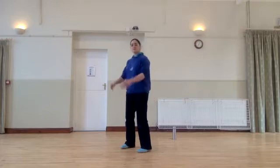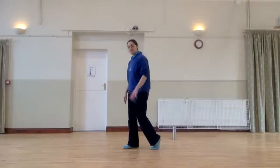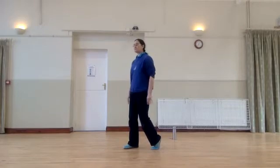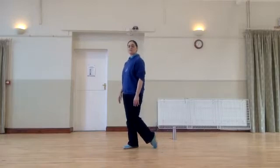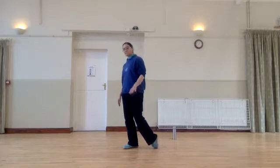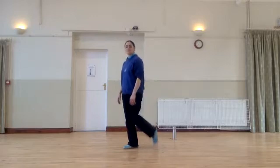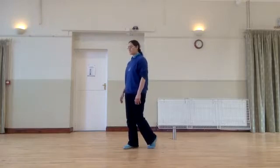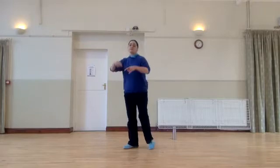Then I'll show from the diagonal. Put your foot slightly behind and press down so you flex the toes. And this is easier in bare feet. You'll just have to try it at home. And then you stretch the ankle. Stretch the ankle, and then, if you're in bare feet, you can stretch the toes in the other direction. But we'll just press down, and then we stretch the ankle. Okay, now do that the other side.